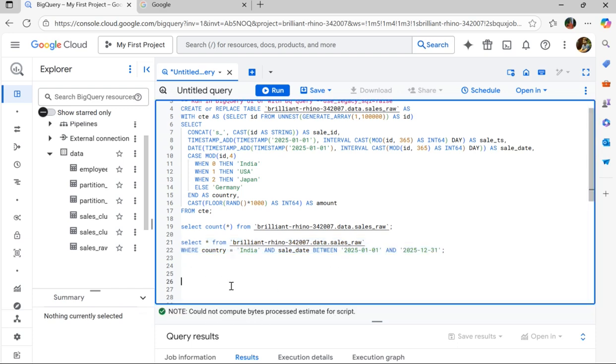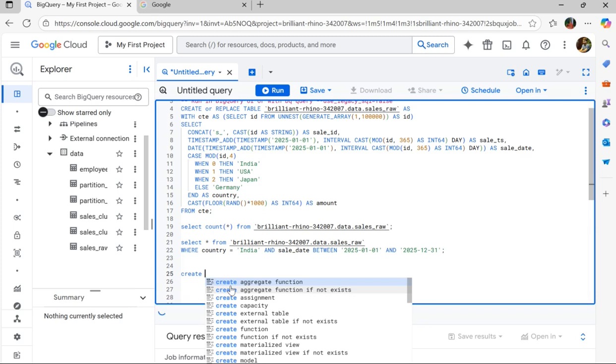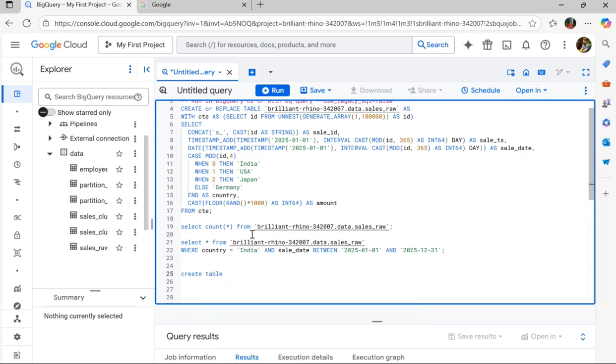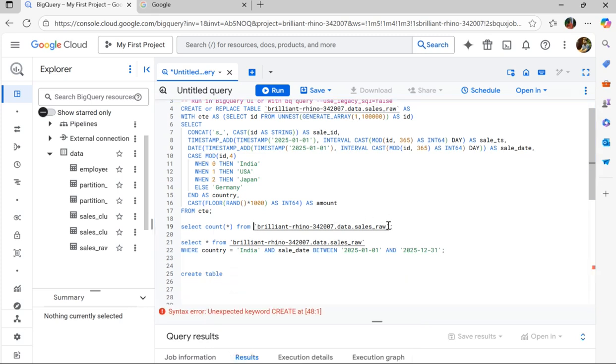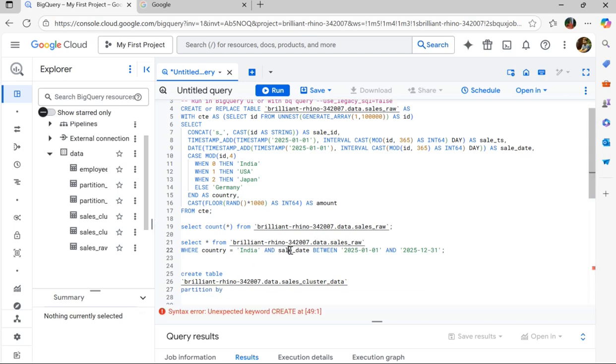Now, if we want to improve the performance, we will be using clustering and partitioning. So I'll say create table, and I'm just using this name to save some time. Let me just copy it. I'll be calling it sales cluster data. This will be my clustered table, and first we will partition by the sales date.